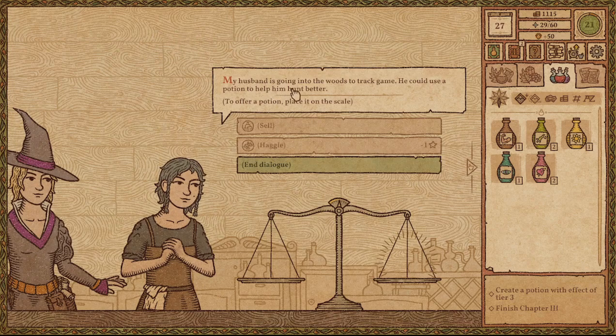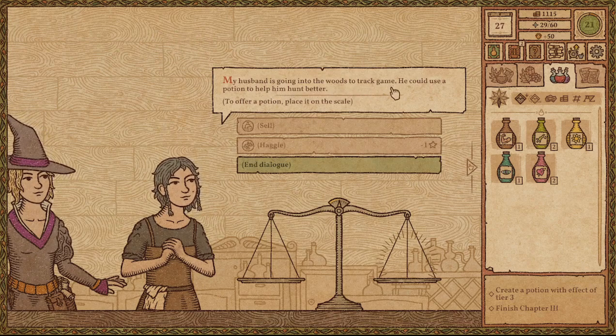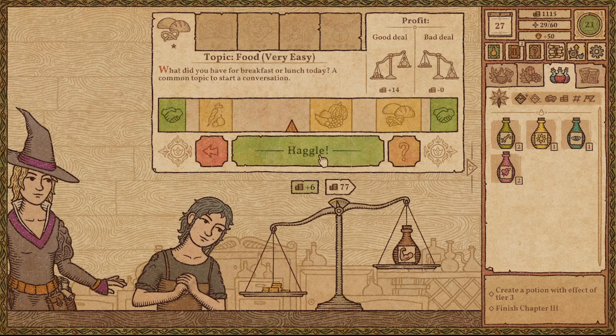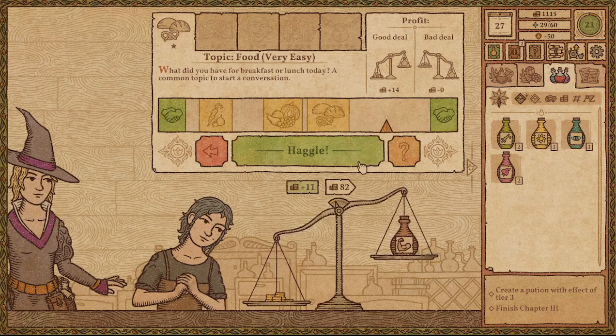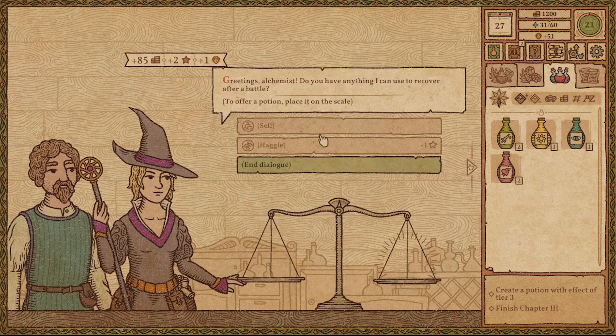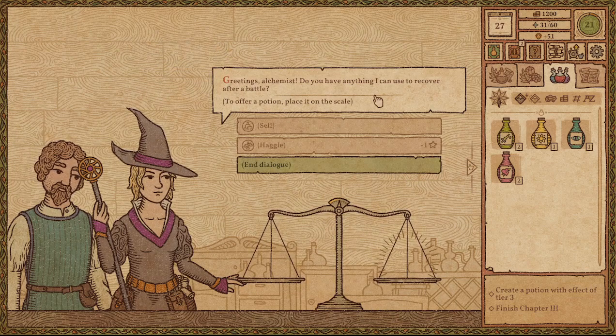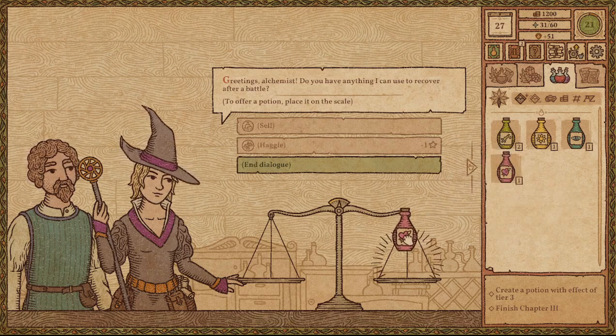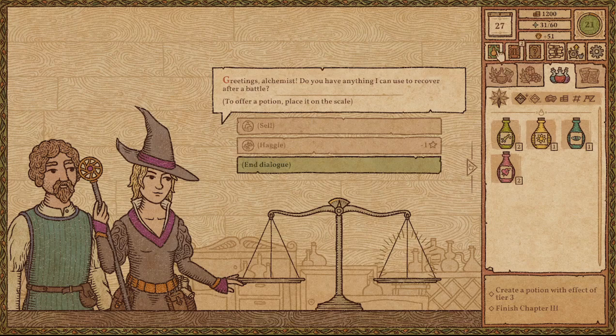My husband is going into the woods to track game. He could use a potion to help him hunt better. Guess that? Greetings, Alchemist. Do you have anything I can use to recover from a battle? Definitely a love potion. Okay, but just a potion of healing, I guess.